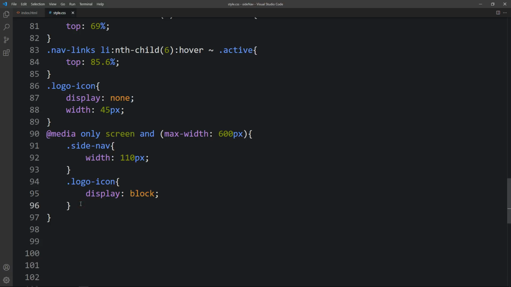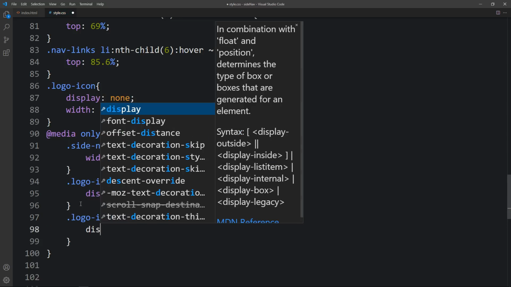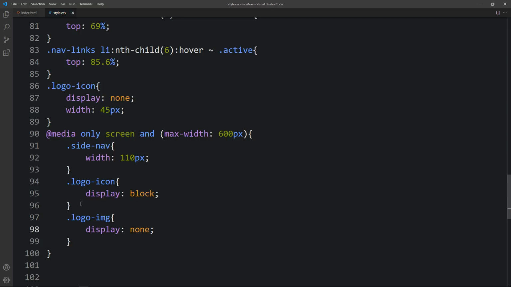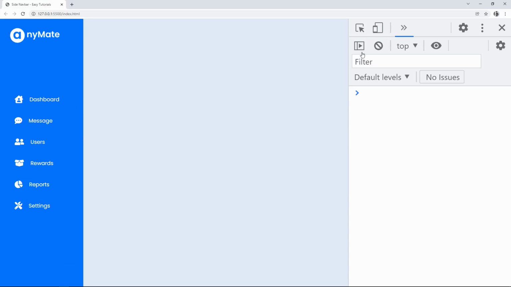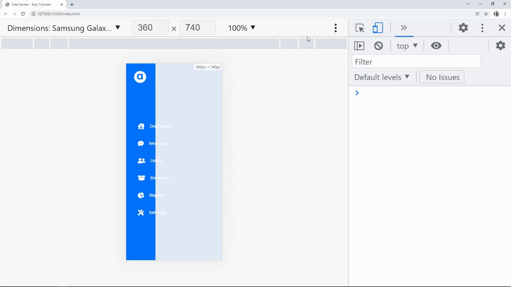And earlier we have added the logo img for the larger screen, so we have to hide this one. So write display none, that's it. And open this web page in a smaller screen, so you can see this icon over here, so it is fine.